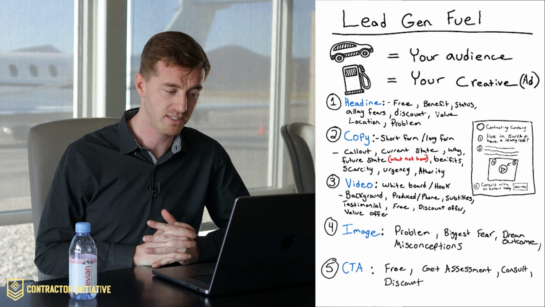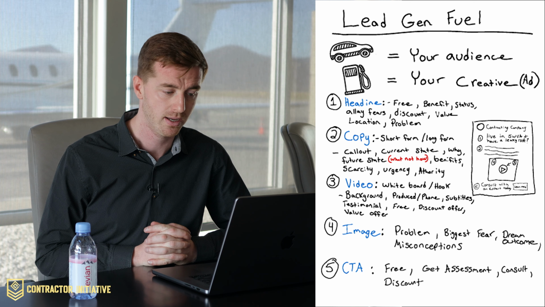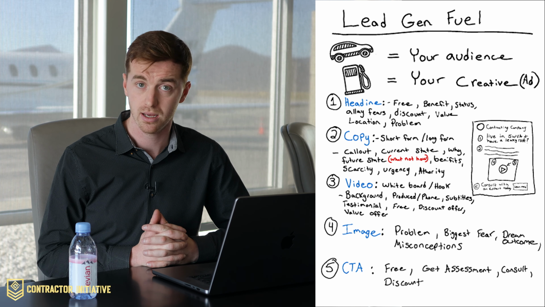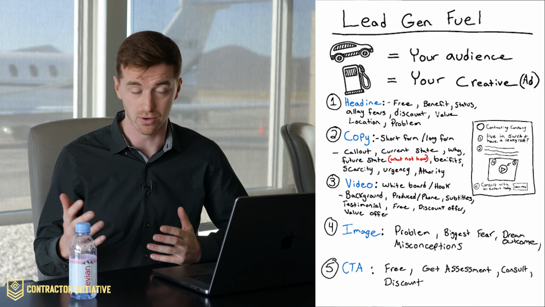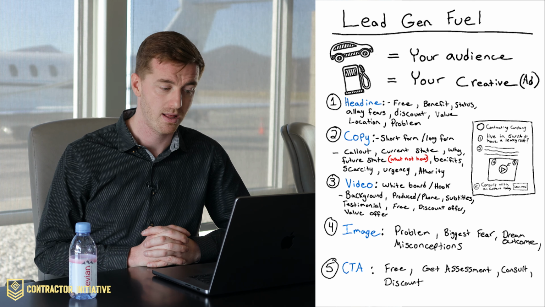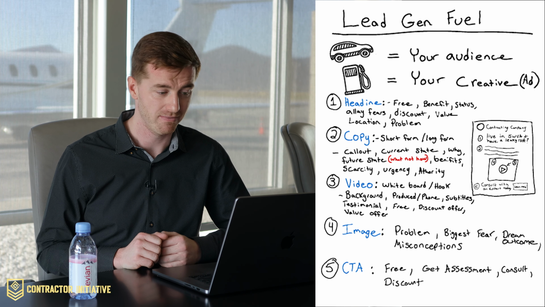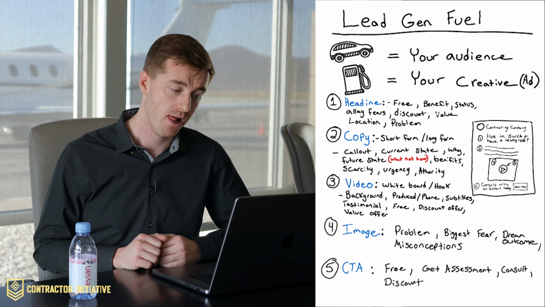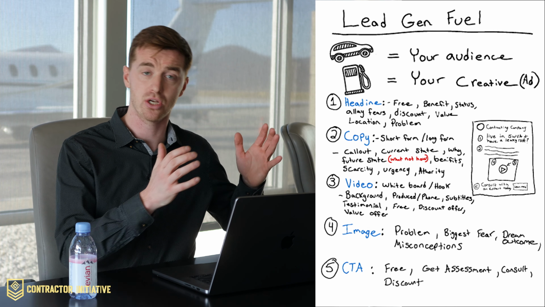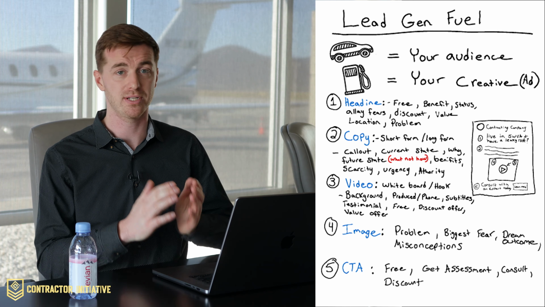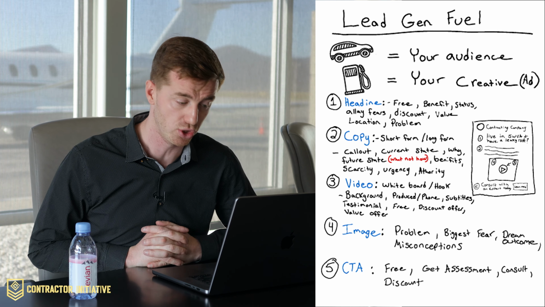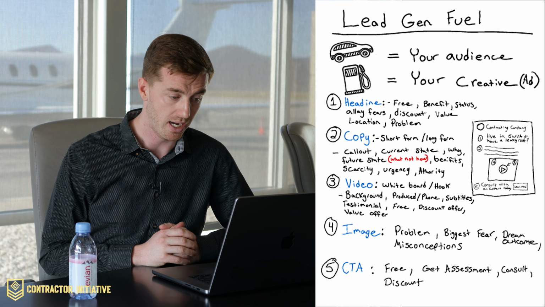And so really some things that you can test is your headline, right? In a headline, you can test free, benefits, like you could do a free offer, benefits of it. You could do status, fears, discount, value, location, problems. In your copy, you could test short form copy. A lot of times 30-second videos work better than 1-minute videos. You could do long form, call out.